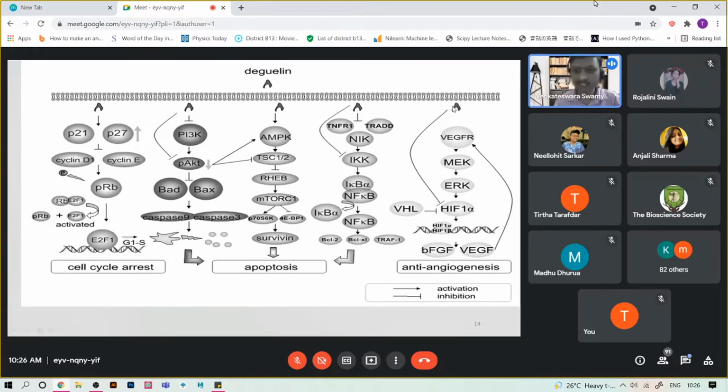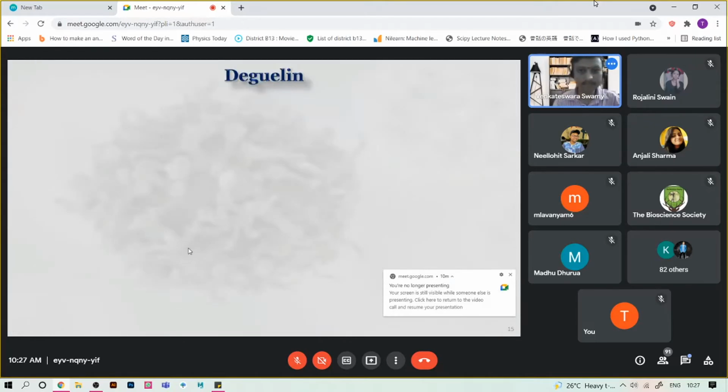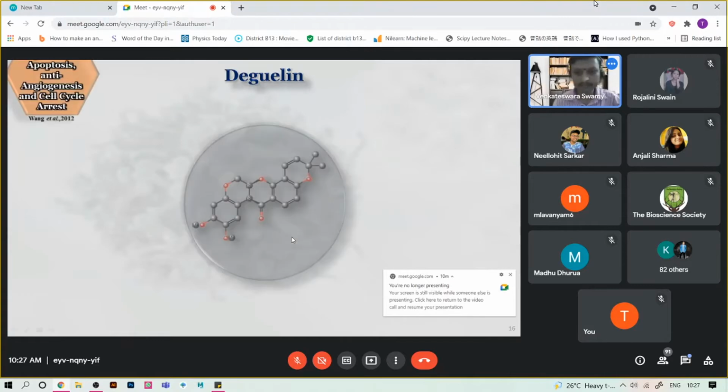Here we can see a symbol like this, inhibition, meaning it can inhibit particular proteins. So this is the basic concept of how you can proceed in research work, from the basic level to a higher level. All these proteins are considered target proteins, but we have to see which protein can be inhibited so that we can stop the pathway. Now we will come to that.